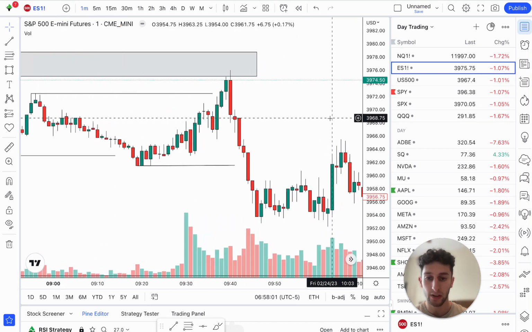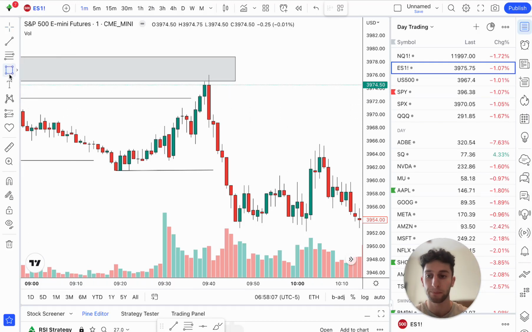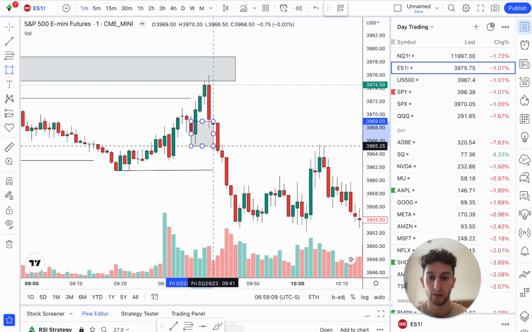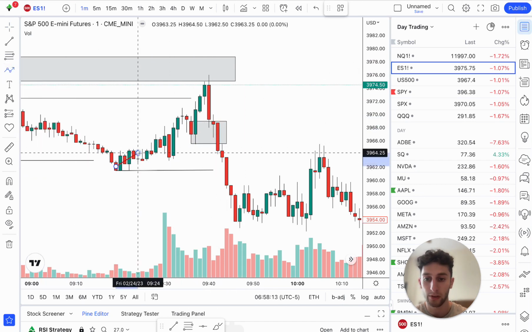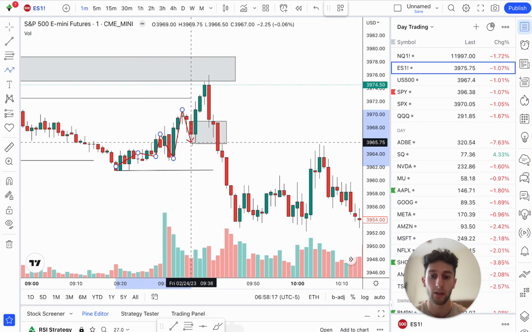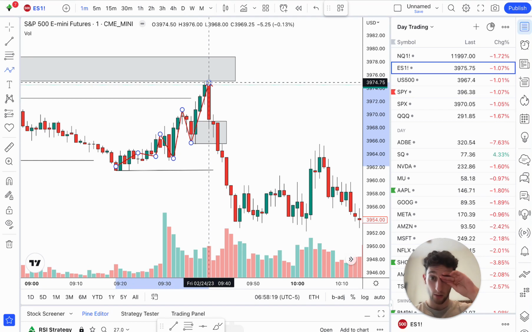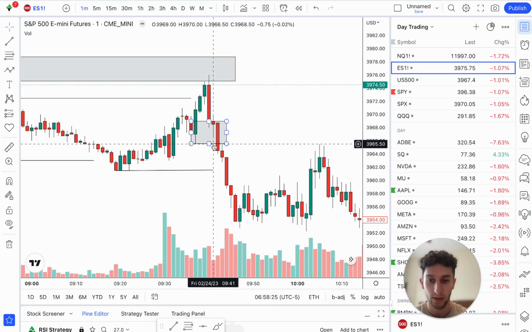And then here's the key here. Here's how I knew that we were actually going to sell off and go into a lower low, right? If we look at this demand zone here, price forms demand on a very, very small time frame. You can see price is starting to make higher lows and higher highs, right? Low here, high, low here, high. Now, right here, you can see that price actually breaks this low here, right? We break back below this demand zone. And once I saw that, I knew shorts were now still in control.